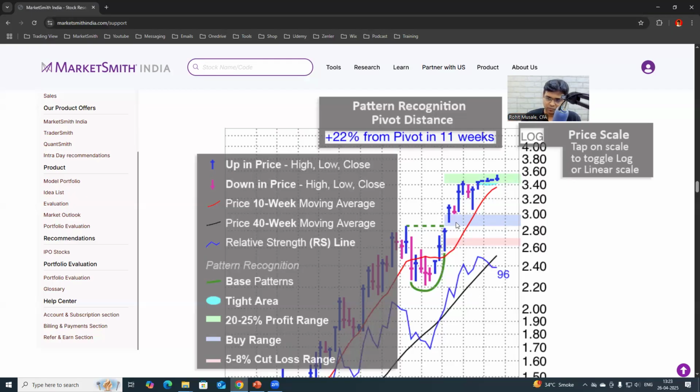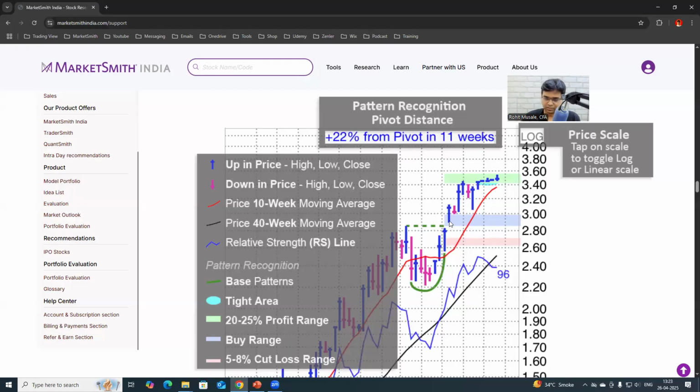So you have to buy the stock this week, not this week as it closes near the blue zone. A lot of students ask me this question: I missed the breakout, now it is coming back to the blue zone, should I buy? Things like that. Don't do that. Keep an eye on the stock market every single day. If the stock breaks out like this, make sure you start buying shares.